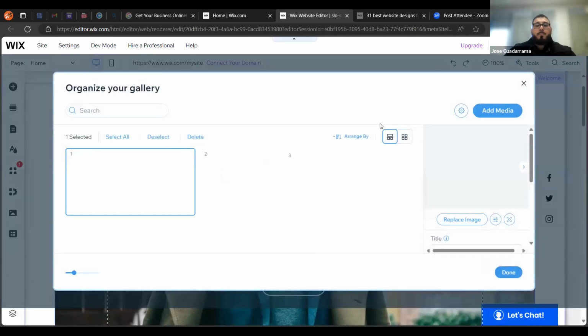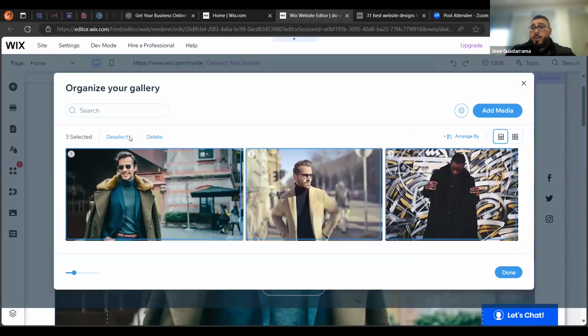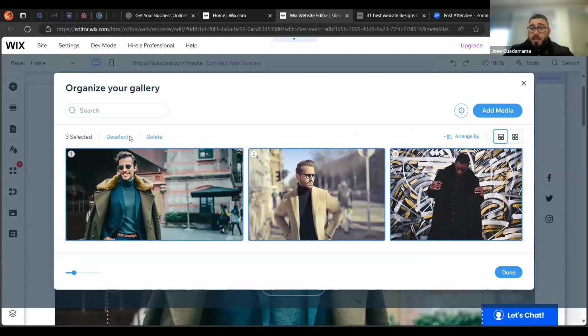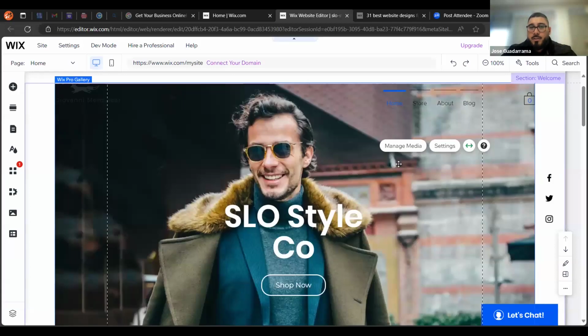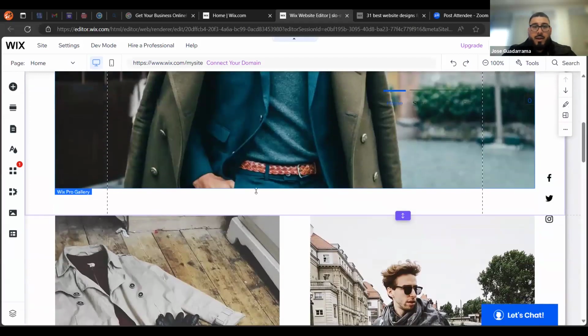Manage media. So these are the three images that come with this template. Obviously, they're not my images. I want to use my product pictures. So it's always crucial to use your own image. It's always best. For now, we're going to use stock free images just so we build this example. So, okay, let's say this was pretty cool. But you know what? I don't want to change the picture. I just want to delete this and maybe turn it into a video. How cool would that be, right?